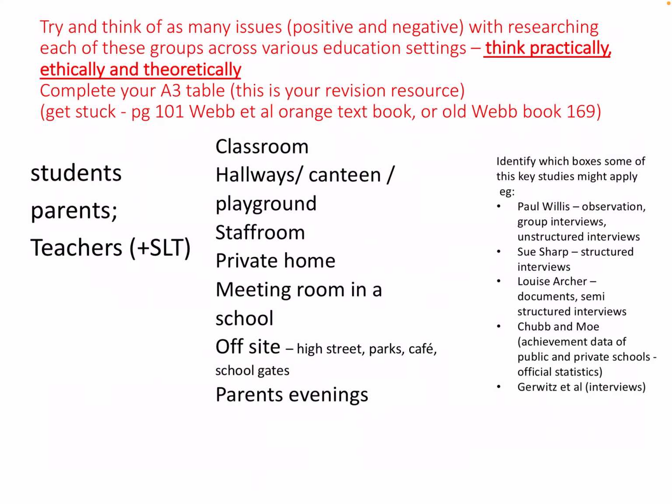Chubb and Moe just used achievement data of public schools, so state schools, and private schools, and compared them, and that's official statistics. And then finally you've got Gewirtz, who did the study on parental choice, which hopefully is ringing a bell for some of you, and they used interviews of parents, if I remember rightly, predominantly off-site as well.